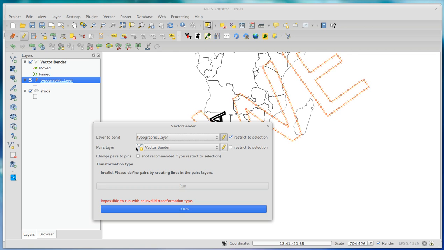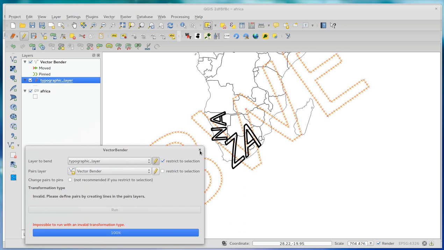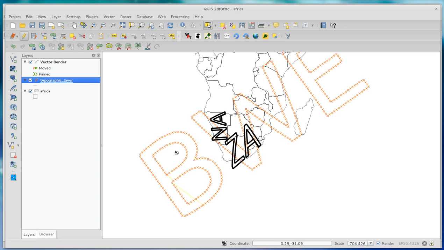And then there's also another new plugin which was just released, which I'm going to try to use now. I'm not sure if it's going to work well or not for this, which is called the Vector Blender plugin. You can find it in the QGIS plugin repository, and this will let us do a more interactive transform of these letters. So I'm going to use that approach.